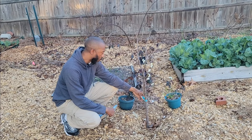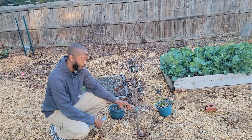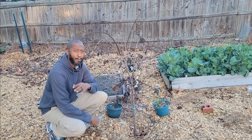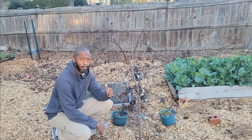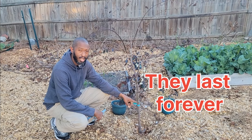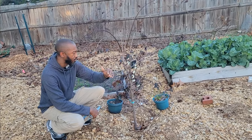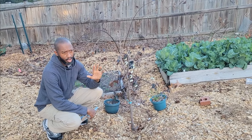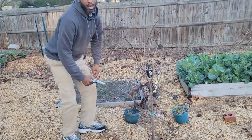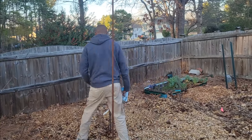All right, now I've got to have some plum trees. This right here is the Early Golden Asian plum. I'm going to make my tags on this one as well — some of my tags I've already changed so that when these fade off I have my tags made out of aluminum cans. I'll put a link at the end of the video so you can learn how to make them. Like I said, these are already blossoming. Hopefully we don't have any more frost, but chances are we probably will. But that's the first of my Asian plums.